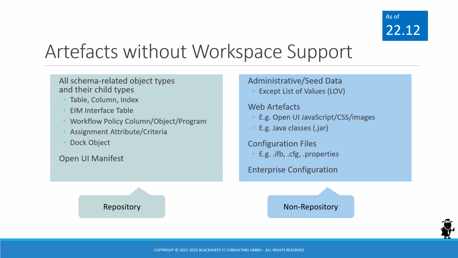This brings us to a point where we can look at what is still not workspace managed. So as of the recording, anything related to schema like tables, columns, indexes, or closely related to schema like assignment objects, and so on, and the OpenUI manifest, both repository stored object definitions or types of object definitions, are not yet managed by workspaces. So there are mandatory design repository, but not workspace managed.